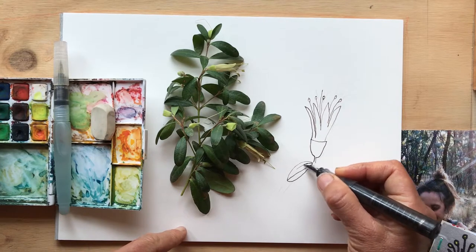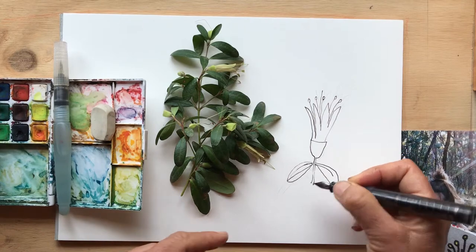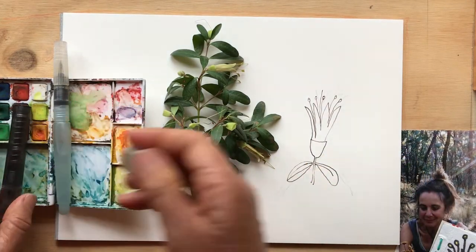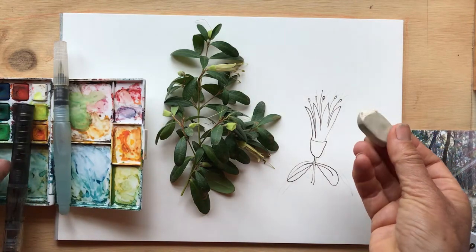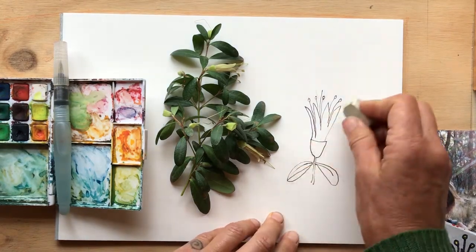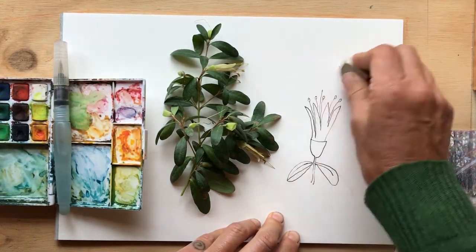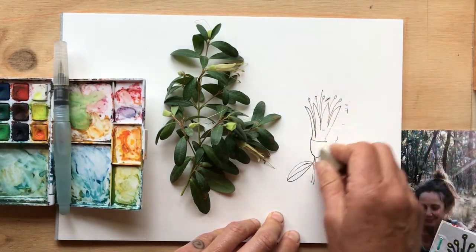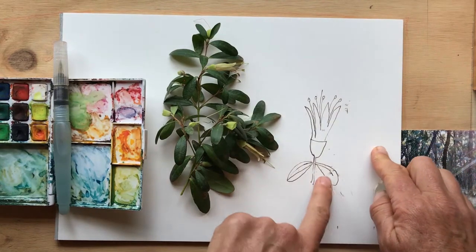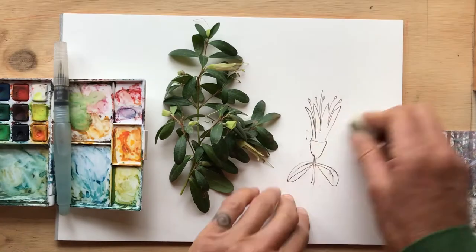That's a much rounder leaf. And then after that, when the ink is dry, I would use my rubber to rub out the pencil. I'm using a really nice watercolour paper here. Not quite dry — you see what happens when it's not quite dry? So it was actually good to show you that, so you know. I'm working quickly for your film.